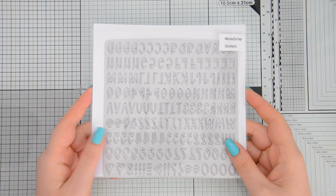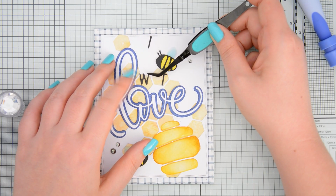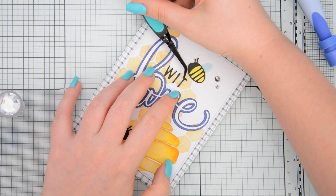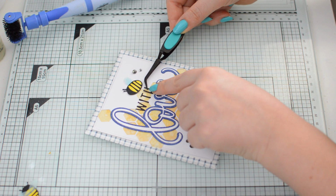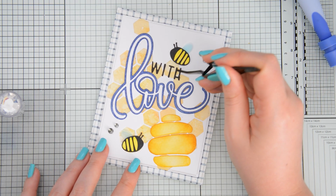And then I finished off my greeting by die cutting the word with out of some black cardstock using the new stickers die by ModaScrap. You can adhere the letters with some liquid glue, or you can use some double-sided adhesive sheets to create your custom stickers, and I really love the size and the font of these die cuts.